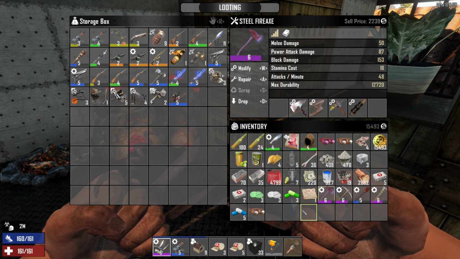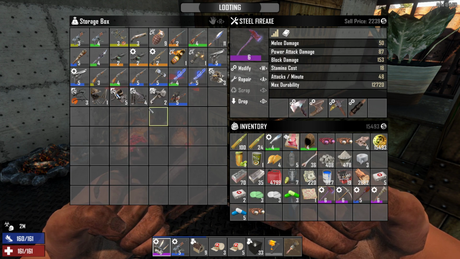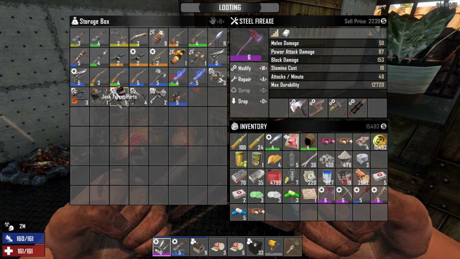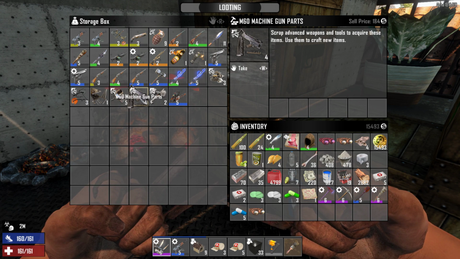I got this awesome axe too, and more mods for it. So I'll just use this. It doesn't need to waste my gas on that. And these are just parts I've collected. And junk. Oh, there we go. M60 part. I didn't even know I had those.